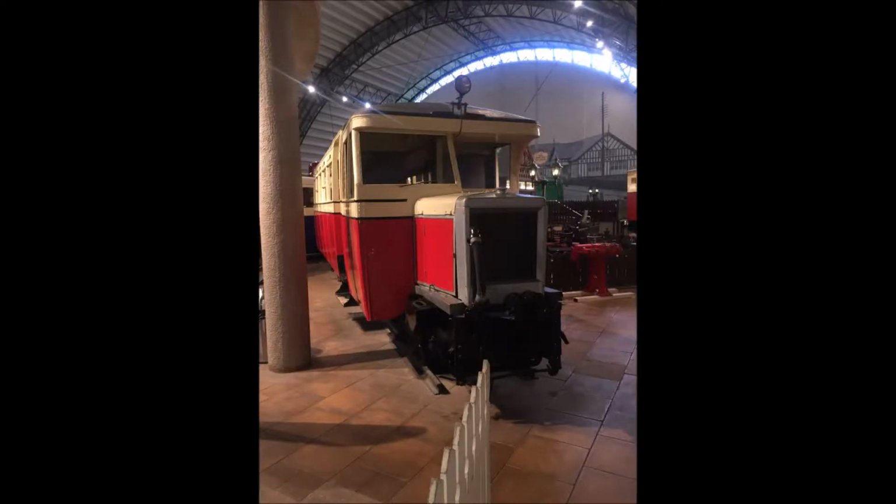Number 10, as befits such an historic vehicle, has been preserved, and here it is in the Transport Gallery at the Ulster Folk and Transport Museum, which I keep mentioning. It's so well worth a visit. There is so much there to see, and so much of the County Donegal Railway that has survived. So here's number 10 with its very distinctive half cab, and inside you can see the seating, very standard bus type seating.